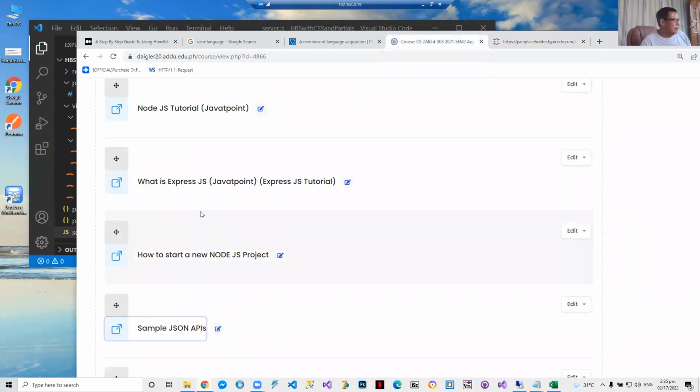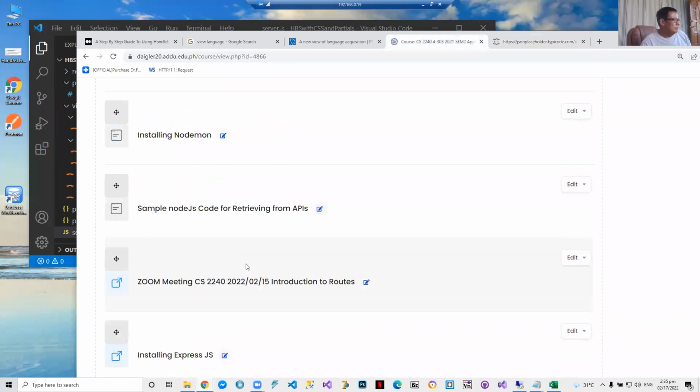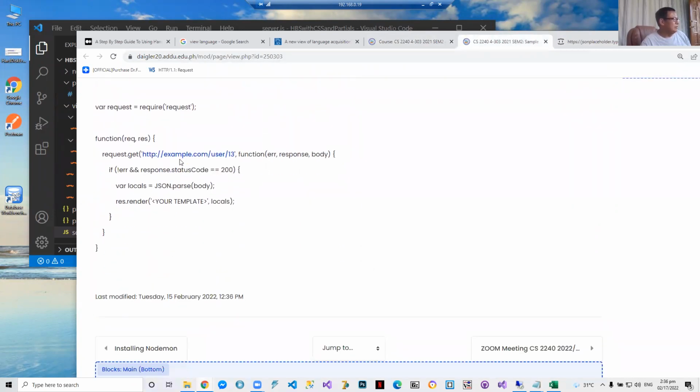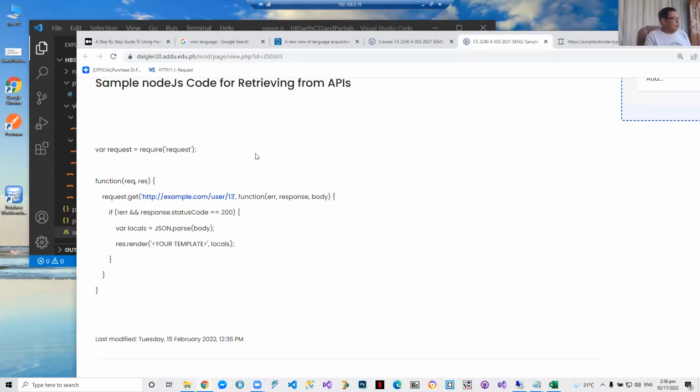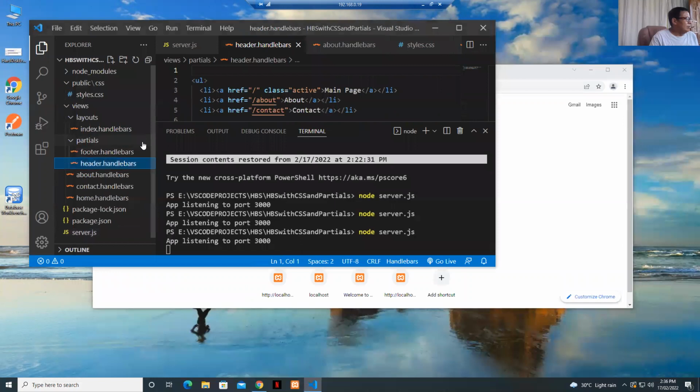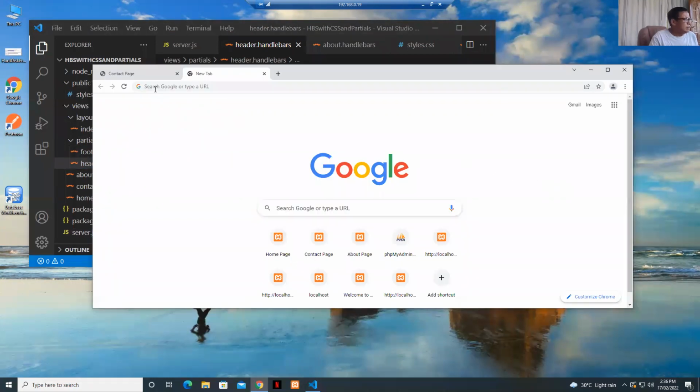And then we also have here how to retrieve APIs. It's just like this. But before that, we should have a template. So we have request for this. We'll fetch this in our server. Do we need to install request?